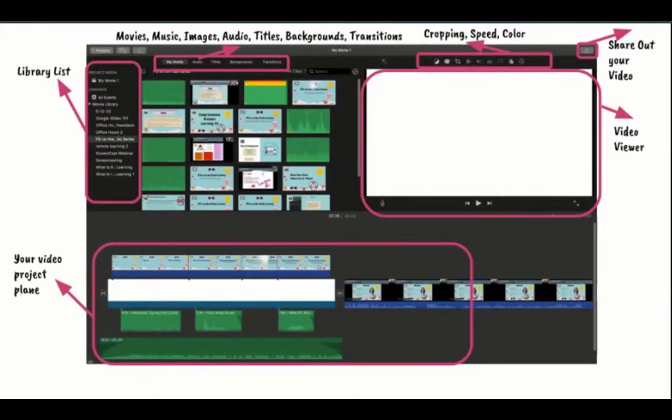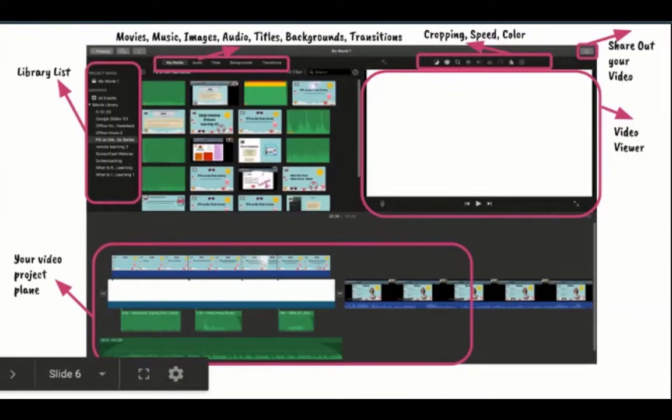And then down here in the bottom, this is your project plane, and this is where you're going to be editing and changing things in terms of muting audio, making the audio louder, adding in your images, adding in your video, adding in your transitions. It all happens down here. So this is basically where you load everything and grab all of your tools, but down in the bottom project plane, that's where you start editing everything.